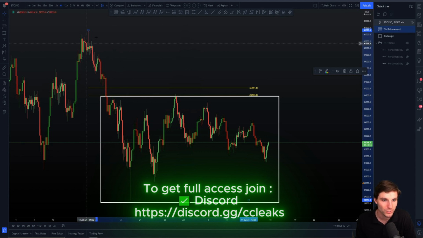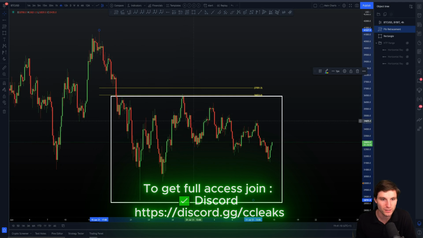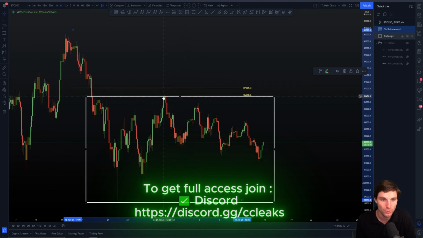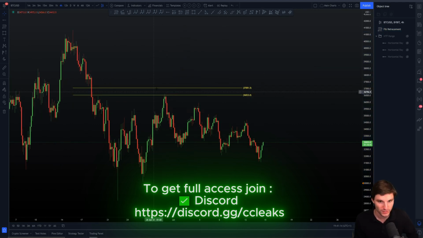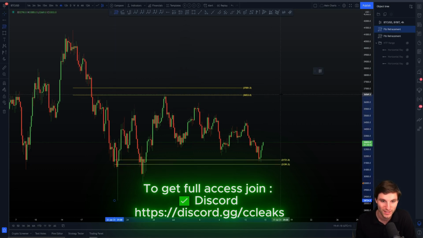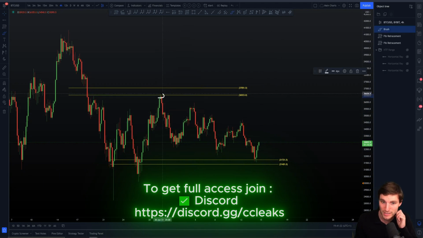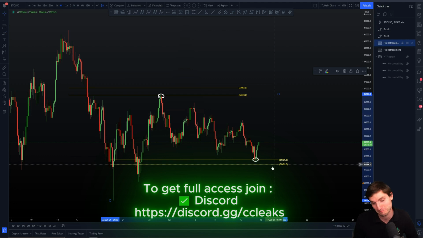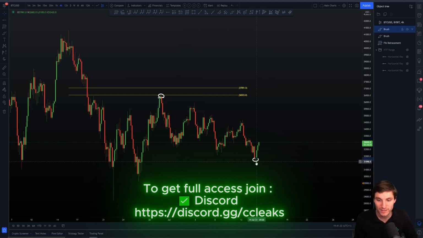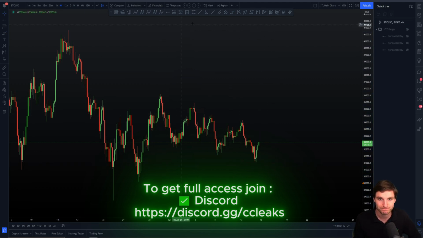So we don't need to be looking at data up here or before this, because we are literally capped right now within a range of CC resistance. Have a guess where the support is. Into CC support. So this was pretty much a perfect play where we had the resistance of the CC and the support of the CC. 2 trades in 2 weeks, and you've won them both. So with that in mind, that's how I am looking at the current range.